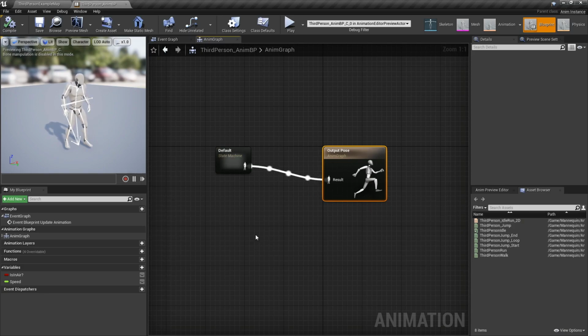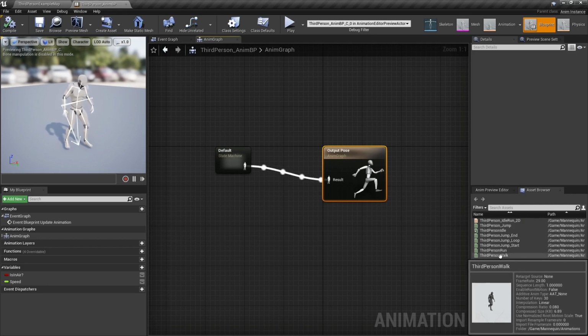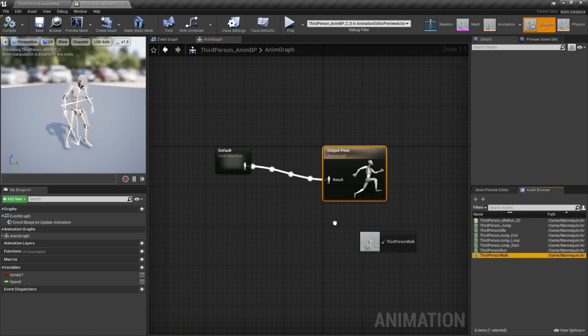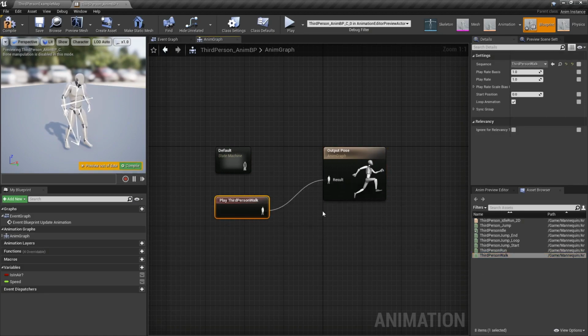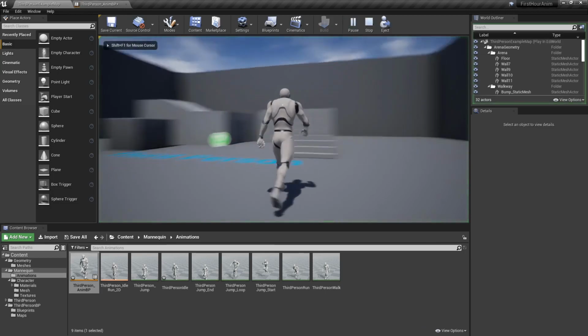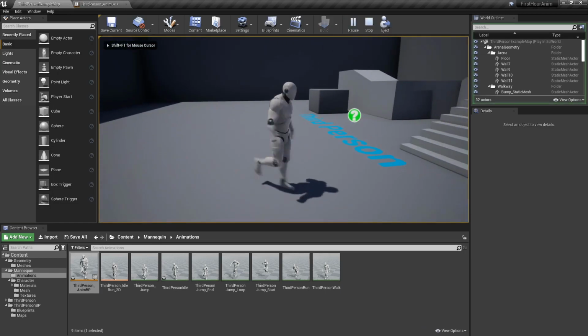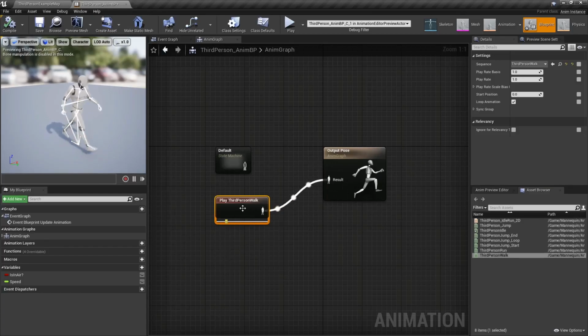Now you can play individual animations directly into our output pose. So for example, I could say, here's our walk animation. I could drag it in and say play third person walk, connect it to my output pose. I'll go ahead and compile, and you'll notice now it's walking. And if we were to actually run this example, he's always going to be walking because we're not doing anything with that data. We're just simply saying, hey, play that animation.